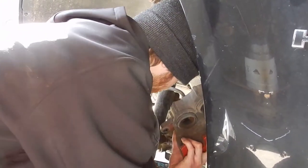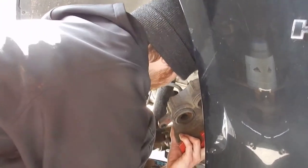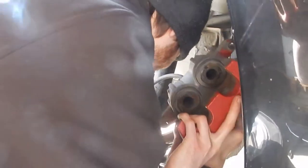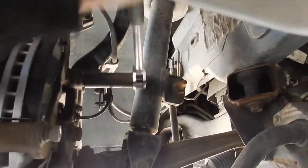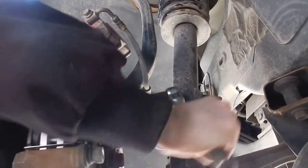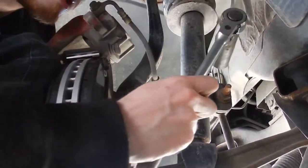Take some light off the camera. Makes a big fucking difference. Look at that. Fuck a Torx spec. Thank you. Right up against the new coilovers. New front struts with that gold nut on the back.